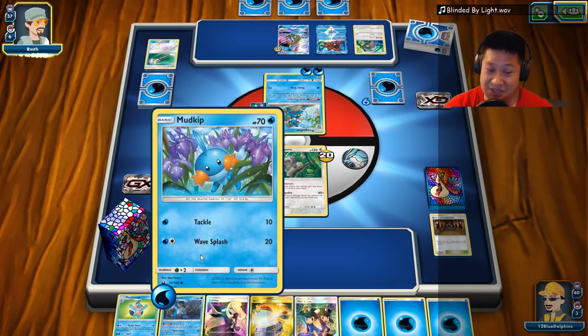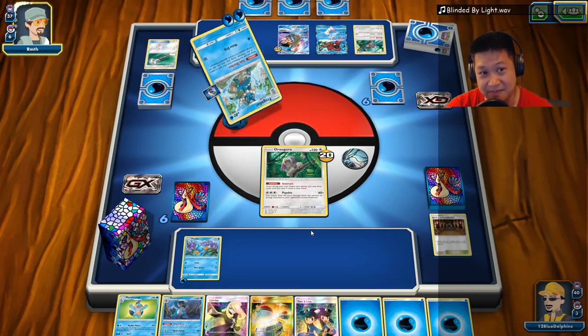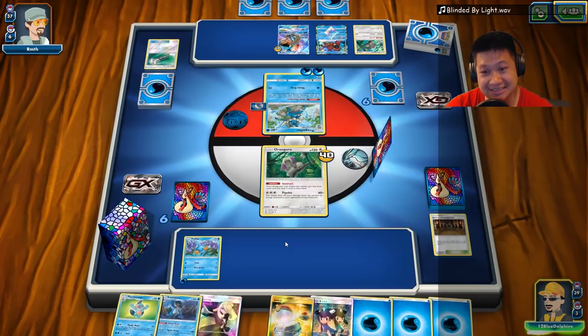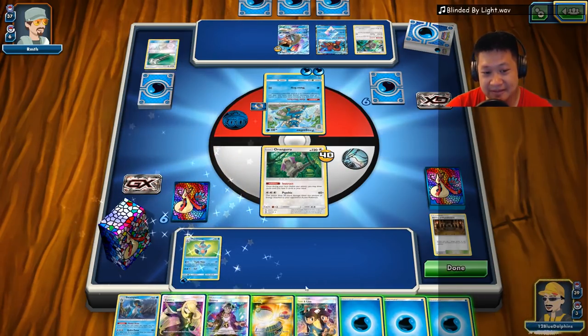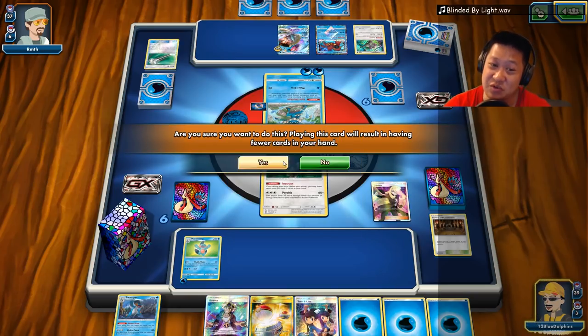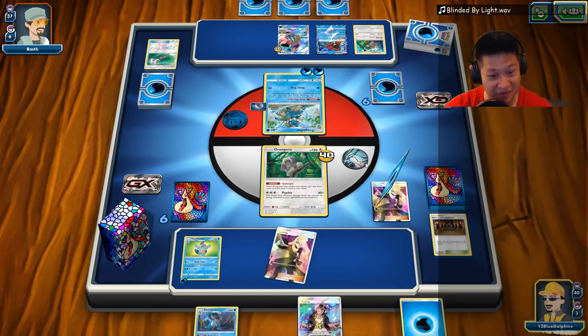I don't really want to charge this up with energy because I know it's going to die. He'll GX it if I put another energy on it. So I have to split my energies up. Ooh, put a Mudkip here. If I play an energy, guys, he'll just kill it with his GX move. Because I couldn't evolve it fast in time. He got to go first.